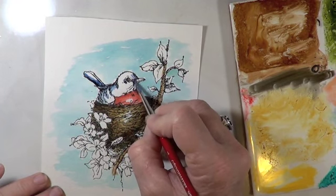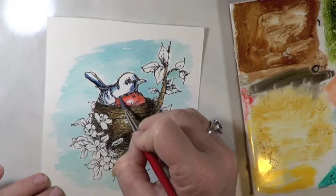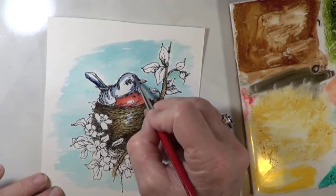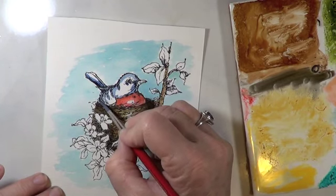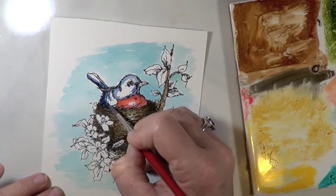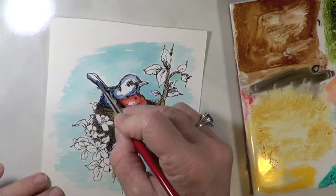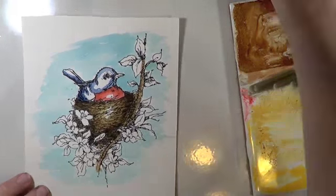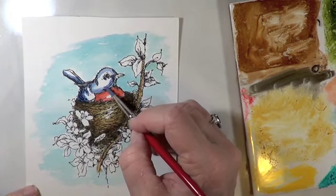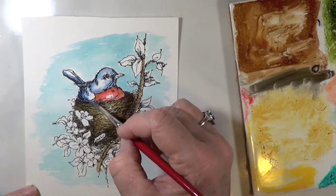So I add everywhere where the illustrator added some hash marks. And I'm going to go my hills and valleys again, the side of his head. Be a little bit darker back in here. And so now I kind of have an outline of color. Now I'm going to hit my image with a damp paintbrush and just soften the edges, pulling a little bit of color out into the center.